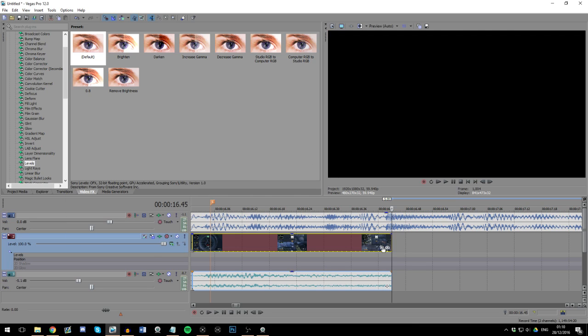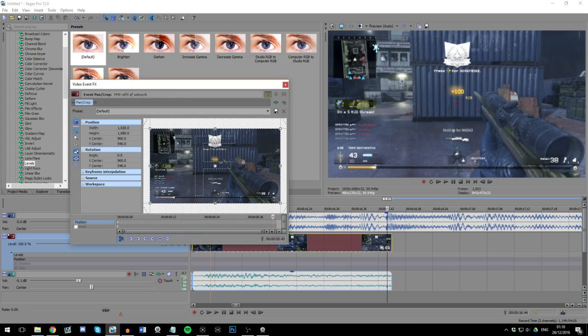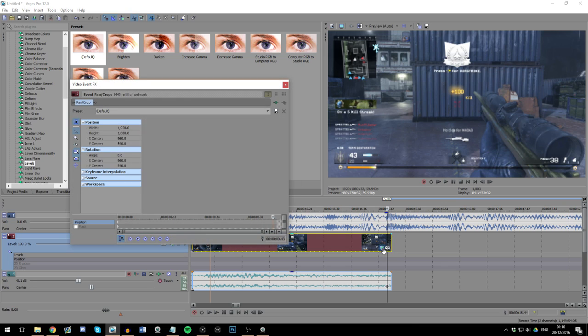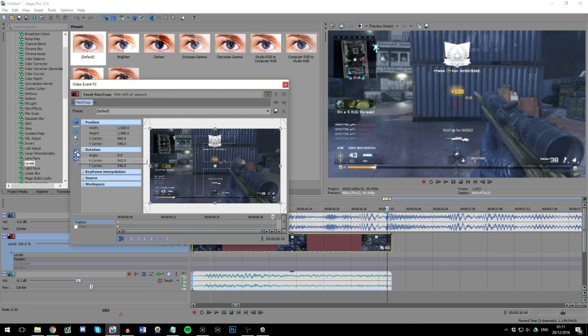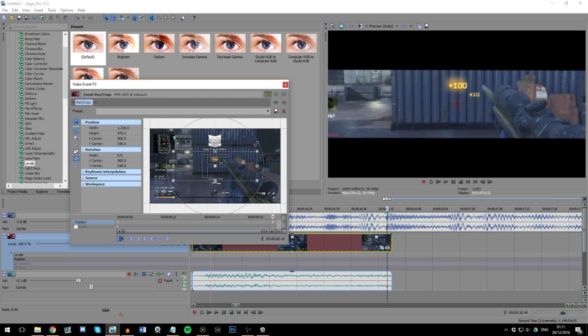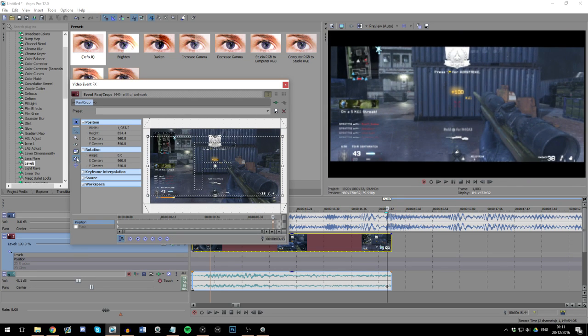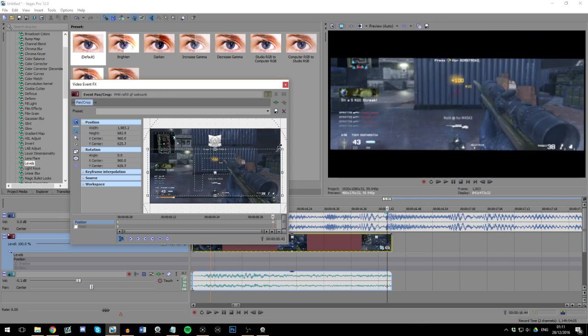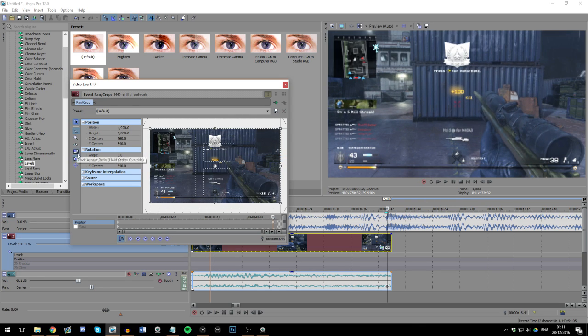And I'm going to close this levels thing here. And this is where it closes in on itself. So what you're going to need to do here is go to view pan crop once again. And we're going to untick lock aspect ratio. Right now, it's going to be all over the place. You can zoom in. You can just ruin all the black bars. But right now, it's not going to stretch the clip or anything. That's what stretches a clip, and then it just ruins it right there. So we're going to restore that. Pop that on, but untick lock aspect ratio.